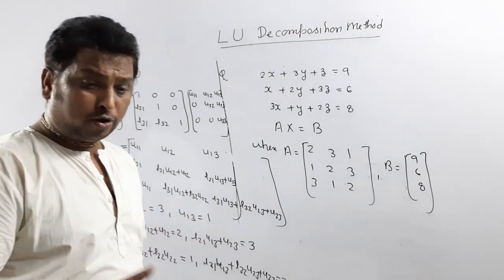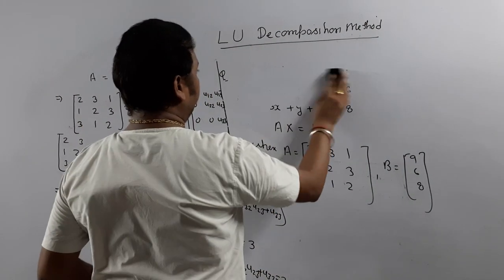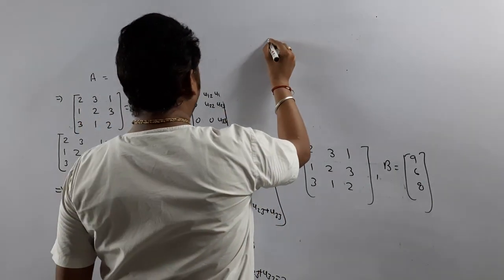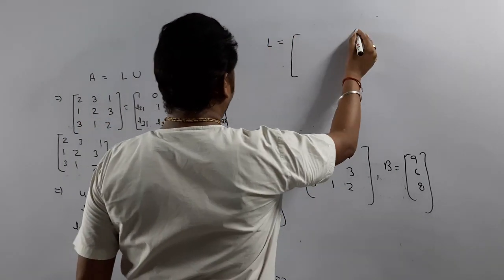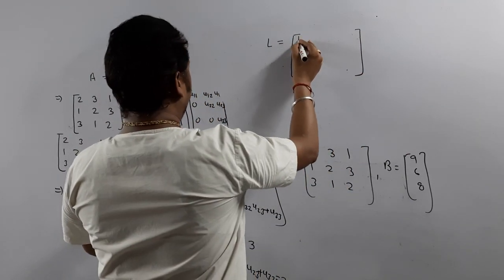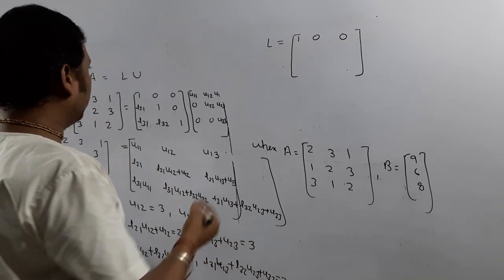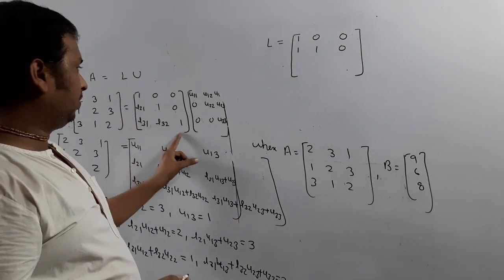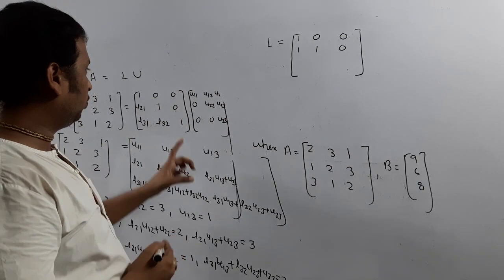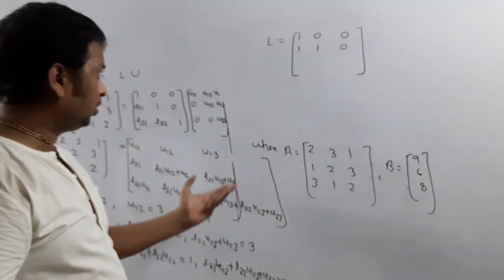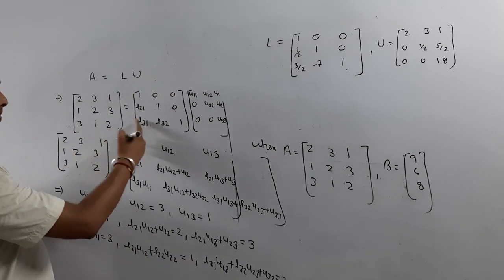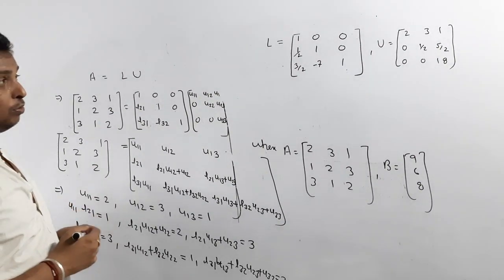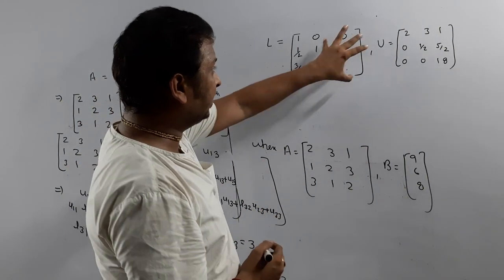So when you solve, the values we get are right here, then we can go for the solution. What is L? The entries of this are 1, 0, 0. What is L21? L21 we calculated as 1. Now 1, 0. We put the values of L31, L32 and this value. Sorry, here I think when you multiply, L21 U11 will be there. So when you simplify this all, you will get the values of L and U.